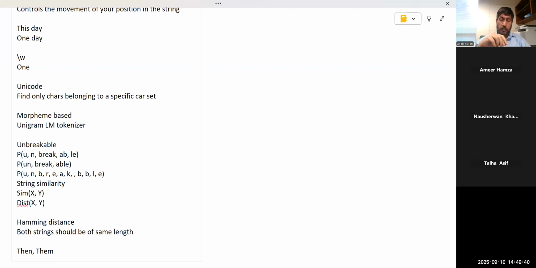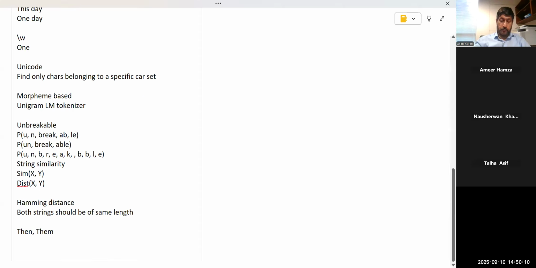T and T, there's a match. H and H, there's a match. E and E, there's a match. N and M, there's no match, so it counts as 1. So it's the number of swaps that are required to translate one string into the other. We go character by character, and since both strings are of the same length, we don't have an issue.